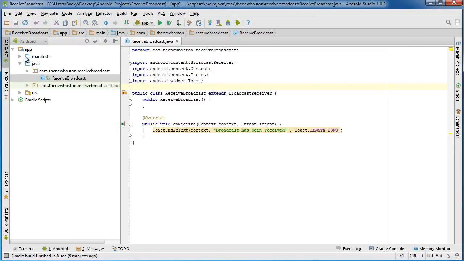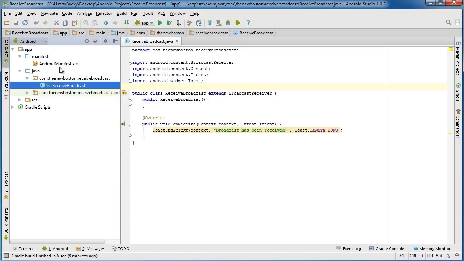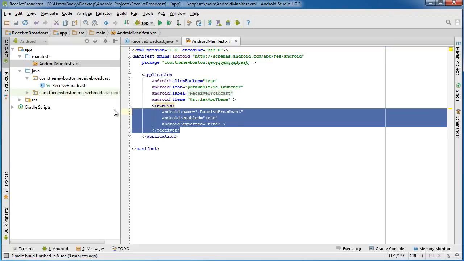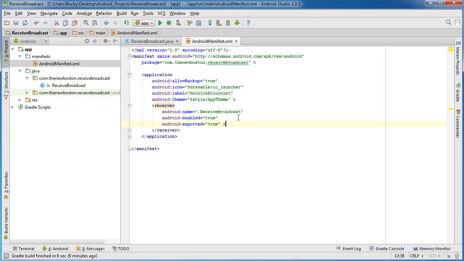Now in order to do that, we actually go up to the manifest file and click AndroidManifest.xml. Now of course, this is the manager. I say of course a lot. It's kind of annoying probably. So alright, this is the receiver and where we can manage everything. Now what we need to do is add something called an intent filter. This is pretty much going to say don't just listen for any broadcast.